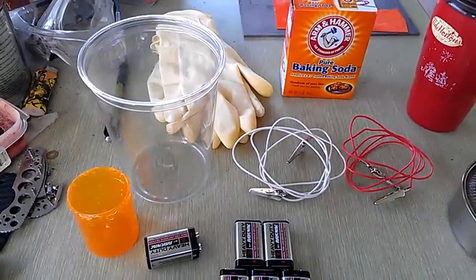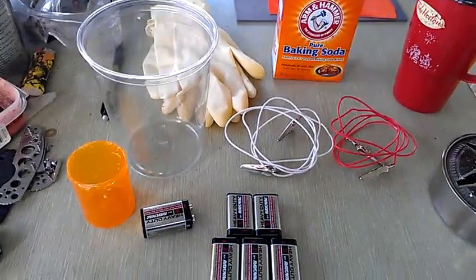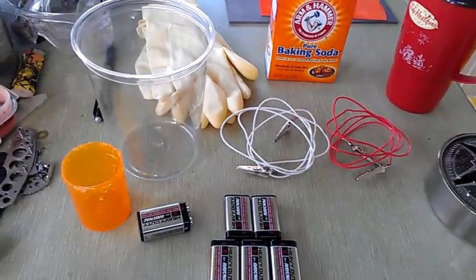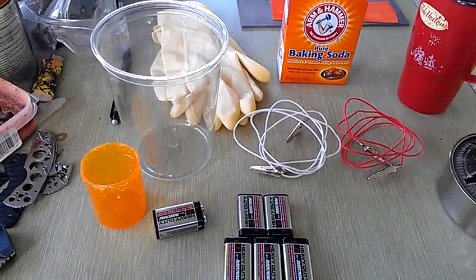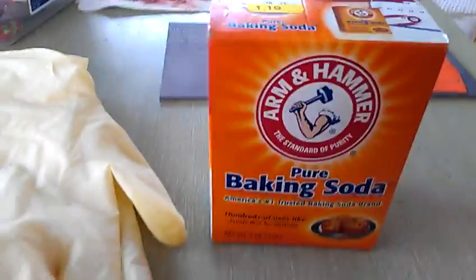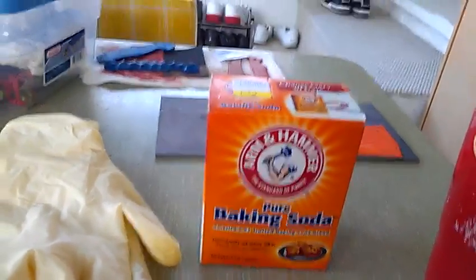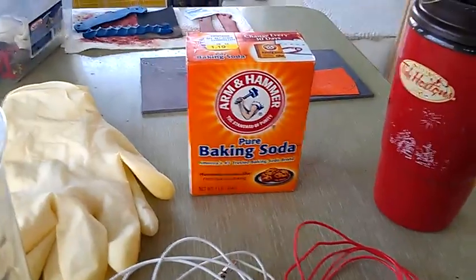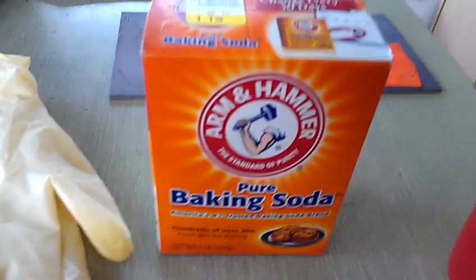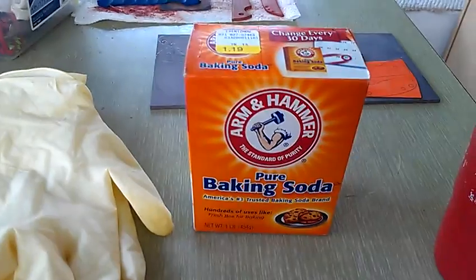I'm not going to do a tutorial, but I'm going to explain how to anodize titanium in detail with stuff you have at home — the cheapest way to anodize titanium. We're going to start with the baking soda, a buck twenty for a box. I could have gotten borax, but borax was about seven bucks. Baking soda should work — I did read that somewhere — so I went ahead with it. Maybe borax works better, I'll try that too, but for now baking soda is the cheap way to go.